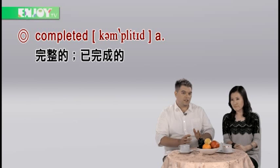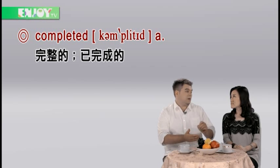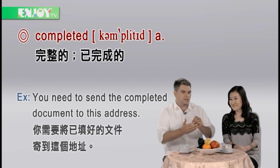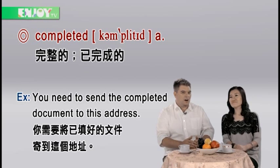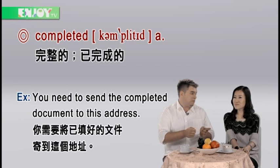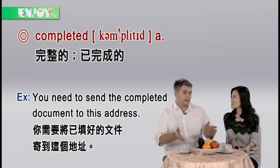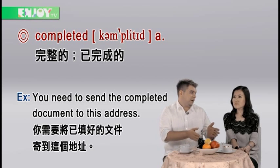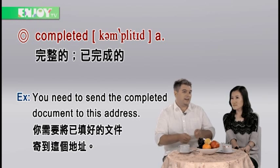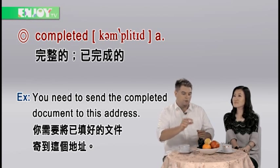For instance, a lot of times maybe if we're filling out something at home. Now before, the old-fashioned way, we always filled stuff out and mailed it, right? Now, a lot of people just fill something out online or something like that. But sometimes, if you're at home, like if you want to get a new credit card or something, then they say, please send your completed form to the following address. In other words, fill out your form, complete it, and send it to the address, and we say the following address, that means the address that we wrote here. It's following what we are writing.